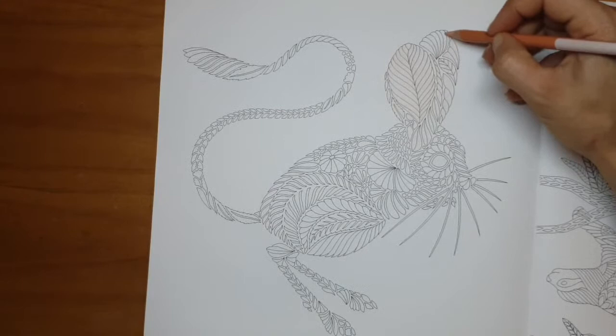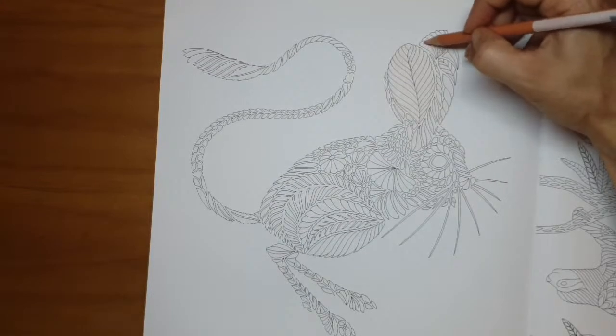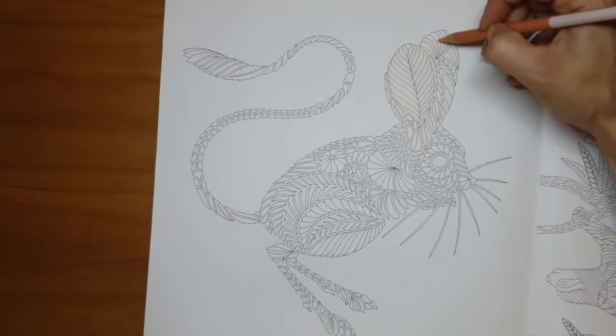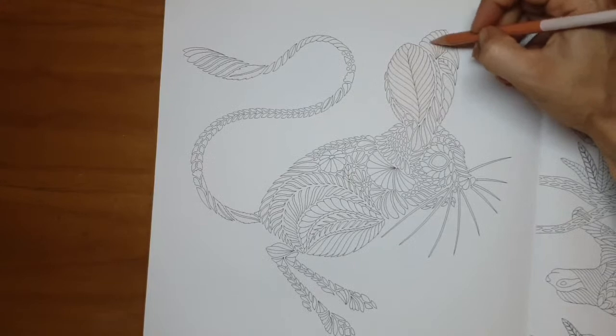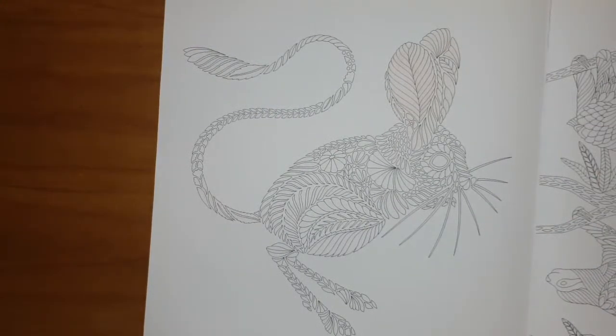So this isn't actually my coloring book. This is one of the boys' coloring books, but I did ask if I could do a page in here because I had a requested video, and they were very kind and said, yes, Mum, you can color a picture in. So I'm very appreciative to my boys.